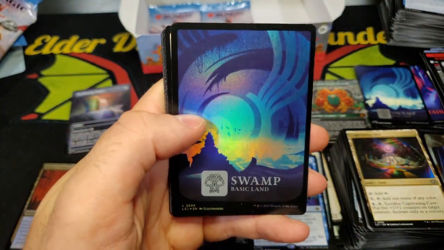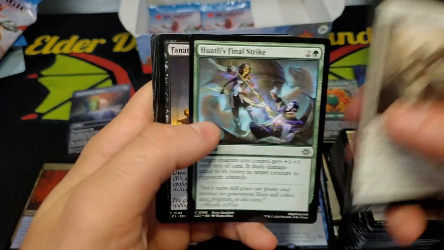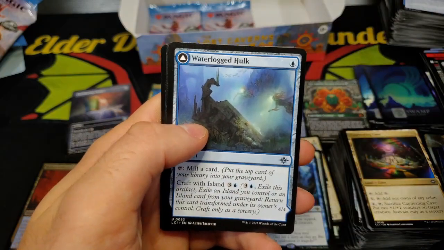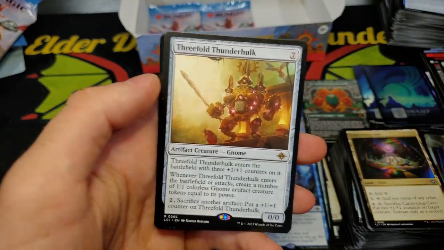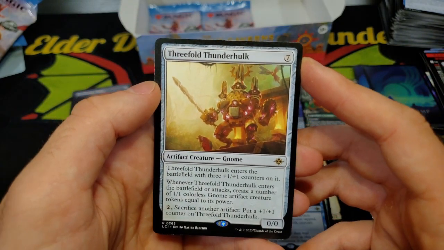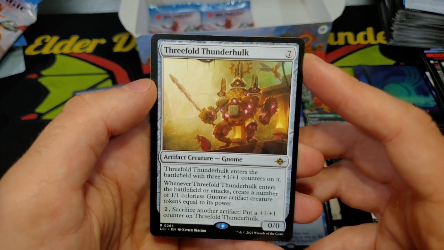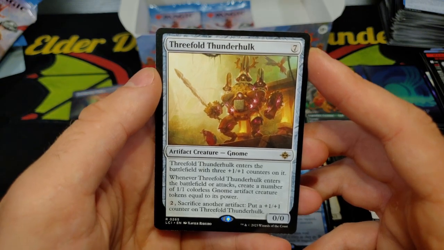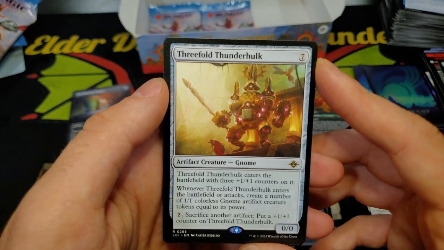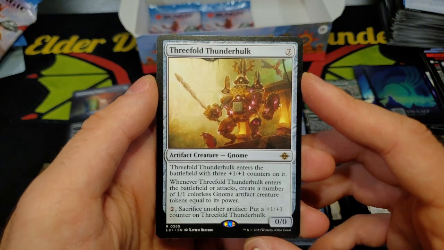Alrighty. Foil Swamp. We got 3 more packs to go here. Gonna skip through until something we haven't seen yet. Threefold Thunder Hulk. ETB with 3 +1/+1 counters on it. 7 mana 3/3. Enters the battlefield or attacks, create a number of 1/1 colorless Gnome artifact creature tokens equal to its power. Sacrifice another artifact, put a +1/+1 counter on it. It's a fun card. Doesn't seem super powerful to me, but it seems fun.